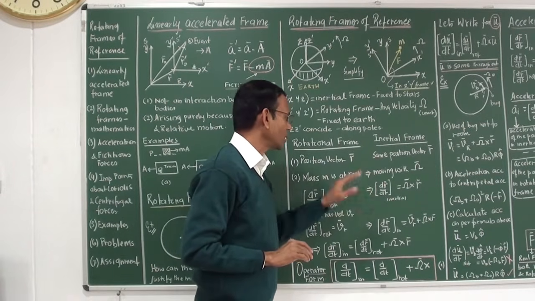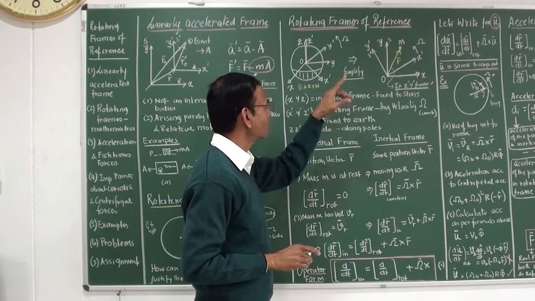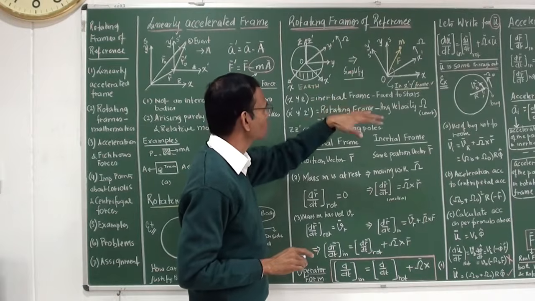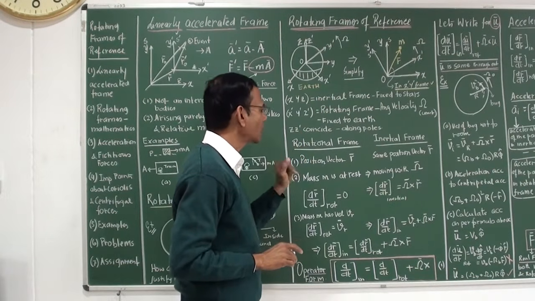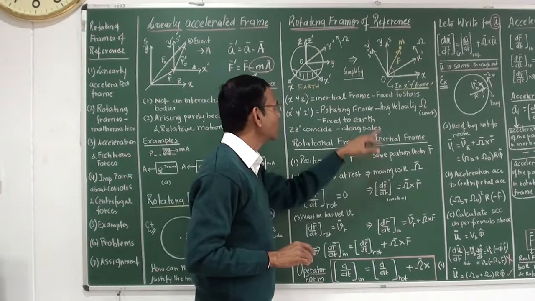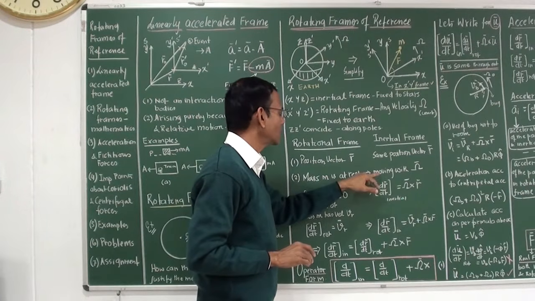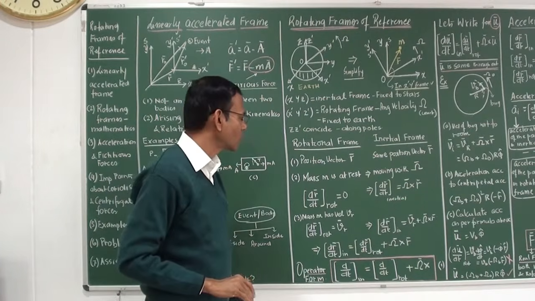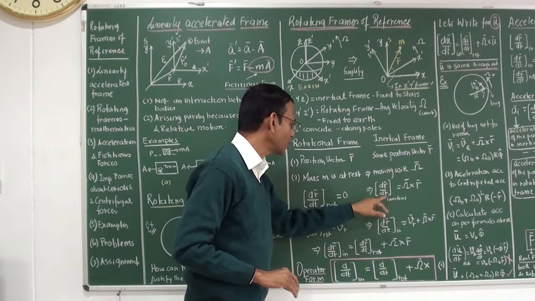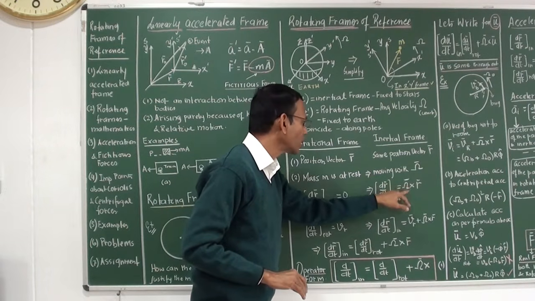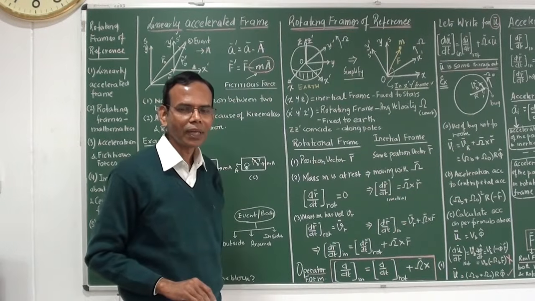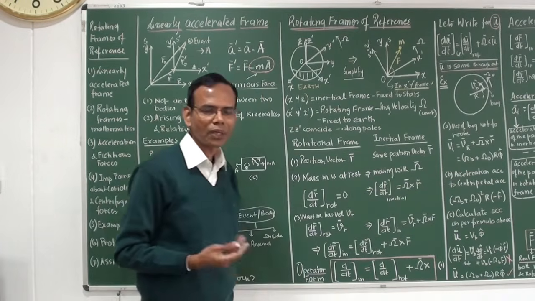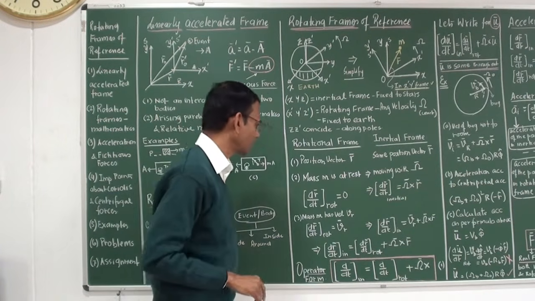In the inertial frame, what will I see? If the mass is at rest in the x prime y prime frame and the x prime y prime frame is rotating with an angular velocity omega, I will see in the xy frame, that is the inertial frame, that the mass is moving with omega. That is very natural. So dR/dt in the inertial frame is omega cross R. The angular velocity is omega, so the linear velocity will be omega cross R, that is R omega, what we know.